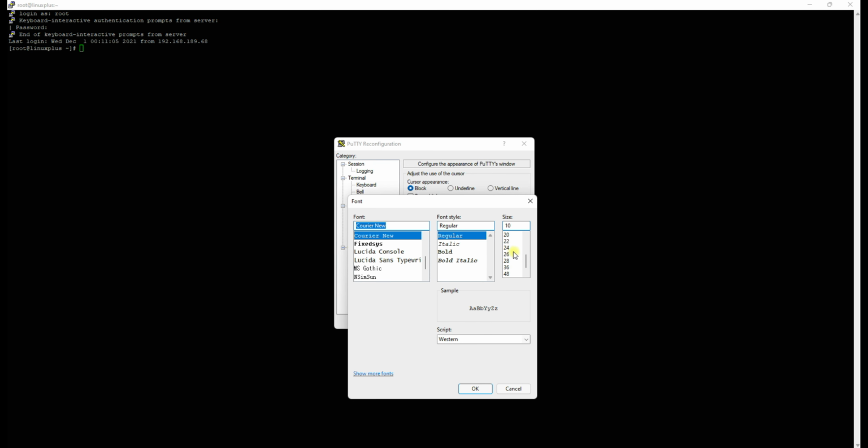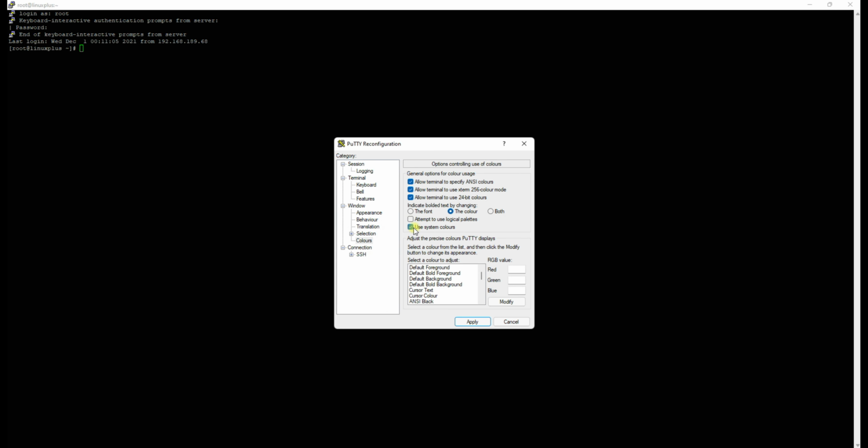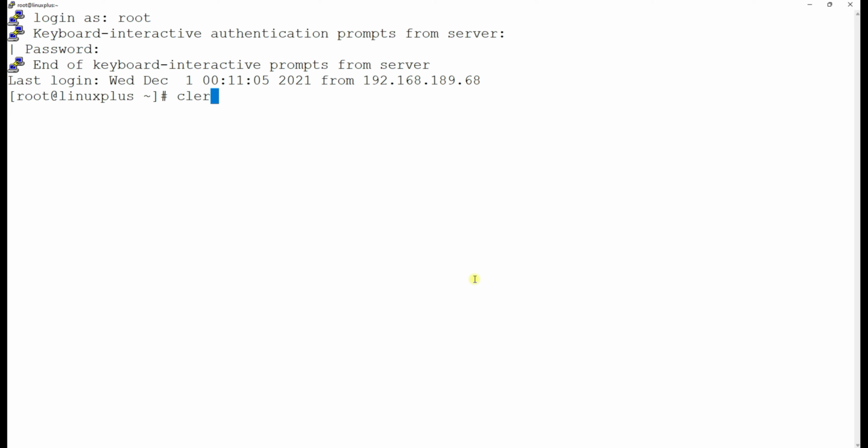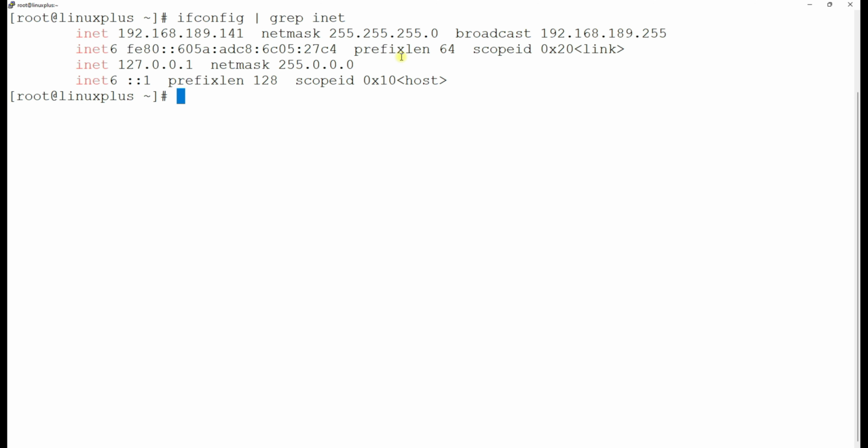Change to 24. Okay. Keep typing the wrong word here. Okay. So now if I say grep inet, for example, we're going into the config for IP and want to just grab the inet. So now we can see that this is the IP address that we just modified before.